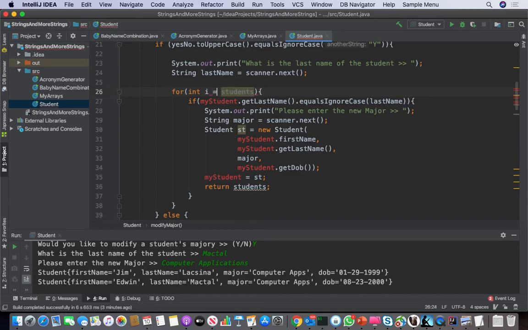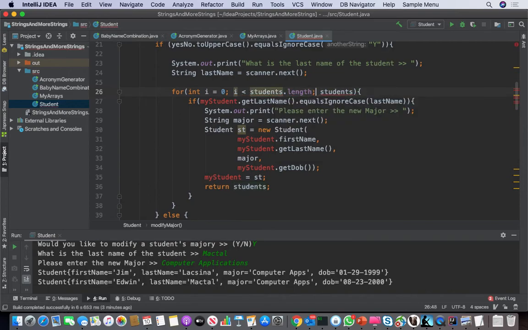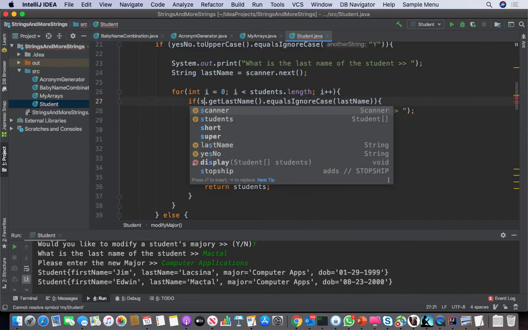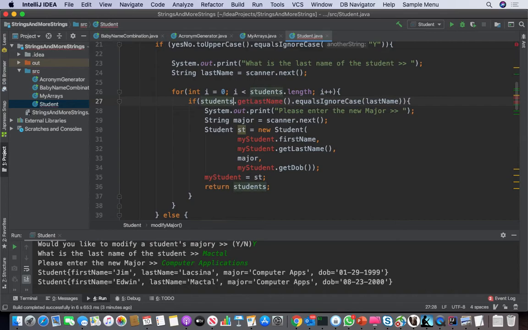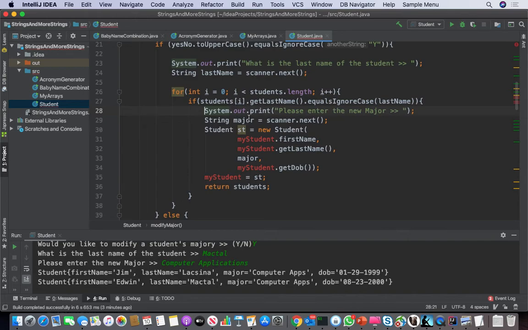So int i equals 0, i is less than students dot length, right? i plus plus, and then I'm going to come over here and say students i, students i.